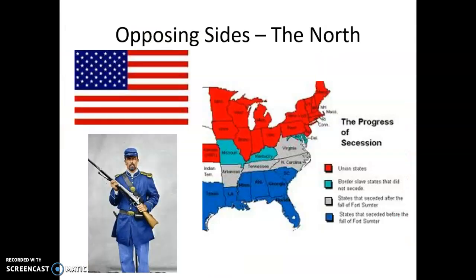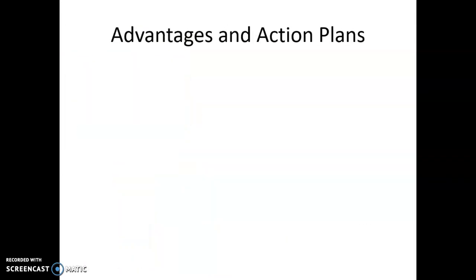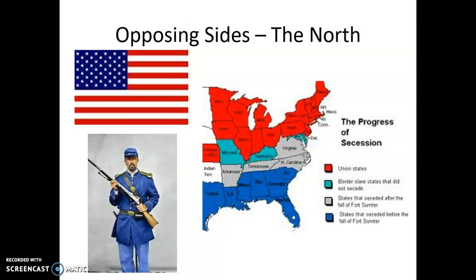I want to end today just kind of talking about the two sides of this war, so we can understand them moving forward in this chapter. The North will be referred to throughout this chapter as the United States, but since they did not leave the Union, they are still part of the main country, the U.S., or we also refer to them as the Union States. They are politically led by Abraham Lincoln.